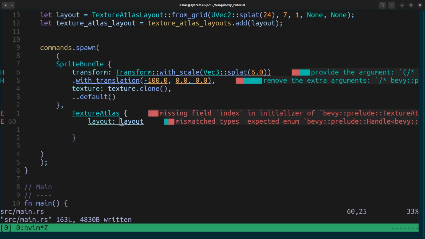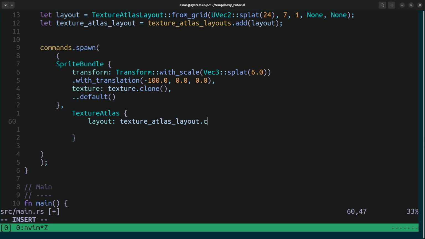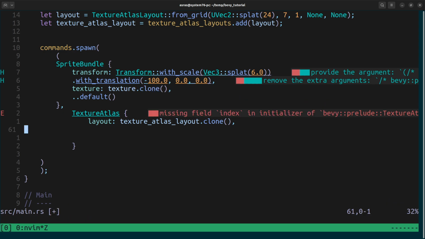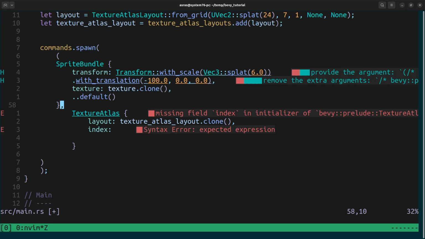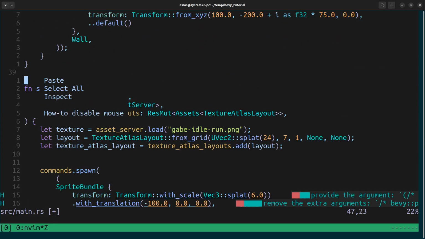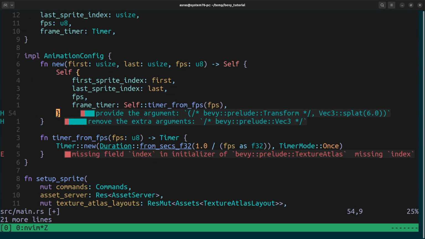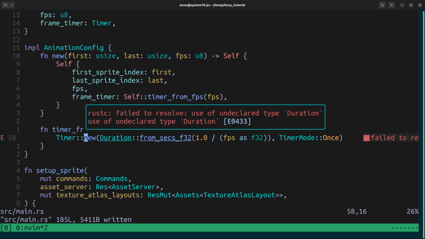So we have the layout, which is the texture atlas layout.clone, and probably this is just some kind of like ID. Again, it's just a handle. So that's fine to clone, and this is an index of animation config. So let's also get the animation configs. This time I'm going to just copy paste. And do we need duration?